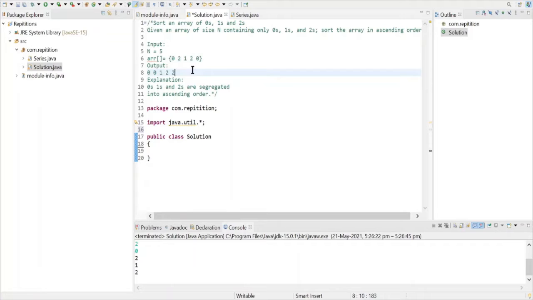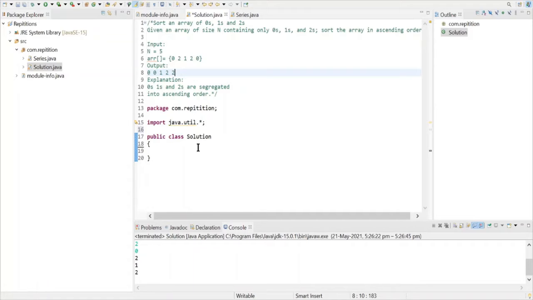This is the output. So what we'll do is we'll take three variables as counters to see the count of zeros, ones and twos. And when we have counted how many times each occurs, then we can print them that many times and skip to the other.